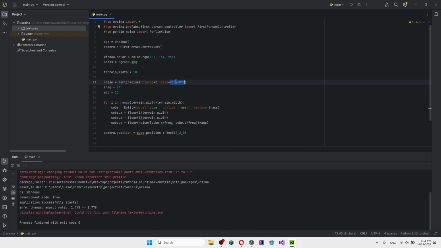If you want, you can also input a random function here using the random module. So yeah, this right here is how you can generate random terrain. Of course, play around with it as much as you want. You can change the calculations and functions here, and change it any way you can. Of course, there might be better and more advanced ways to generate terrain, but this is just a beginner-friendly guide, a basics.